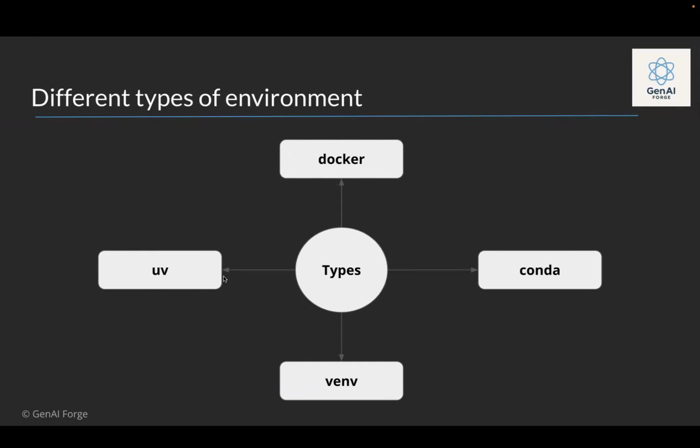The most preferred one, the lightweight option, will be venv. But recently, with the rise of AI agents, UV is in great demand, so you can try creating an environment using UV. And if you are going for a production build, we will prefer Docker. And if you want to manage separate Python environments and maintain all those dependencies in a proper manner, I would prefer Conda. So you can choose your environment wisely. And these are the different ways we have discussed.